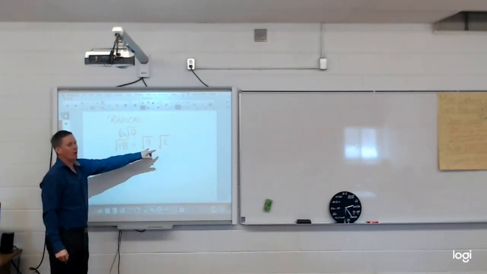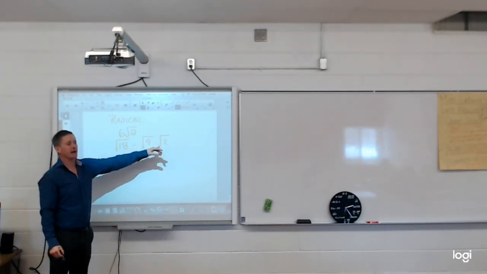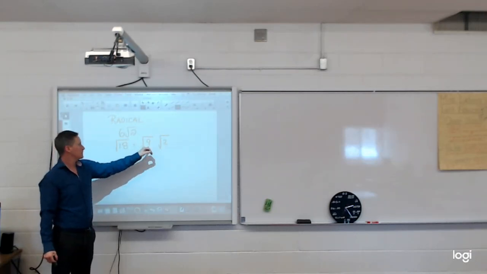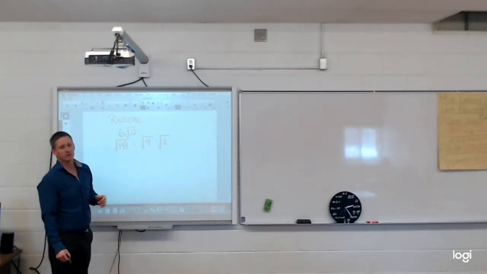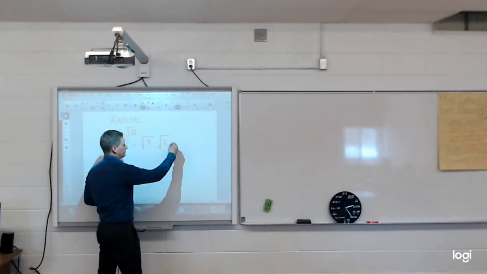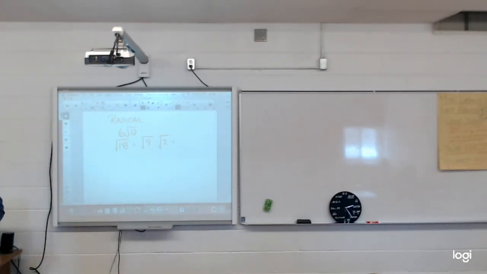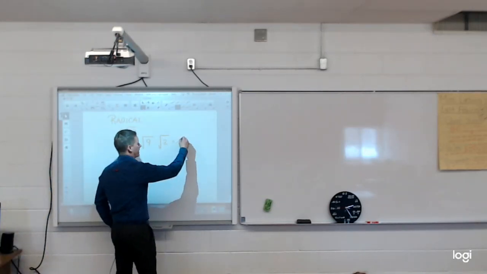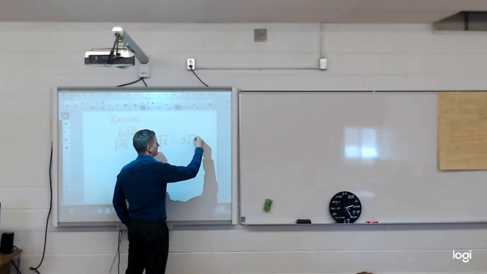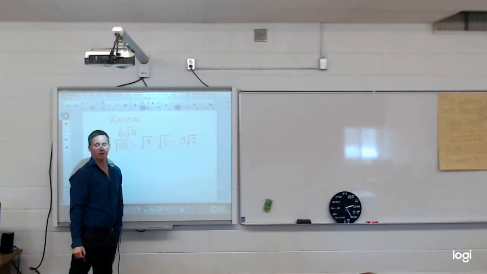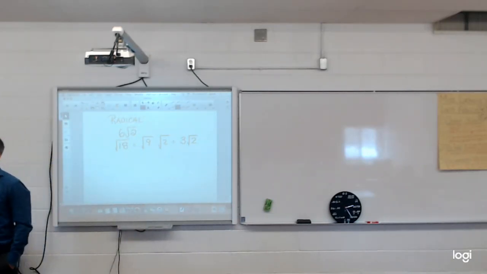Now, because they're both under the roots, I can actually multiply them together. So root 9 times root 2 actually gives me root 18. Well, what is the square root of 9? 3. So I can write this as a mixed radical then: 3 square root 2. That is the same as the square root of 18. We okay so far? All right, we're going to do a bunch of these.